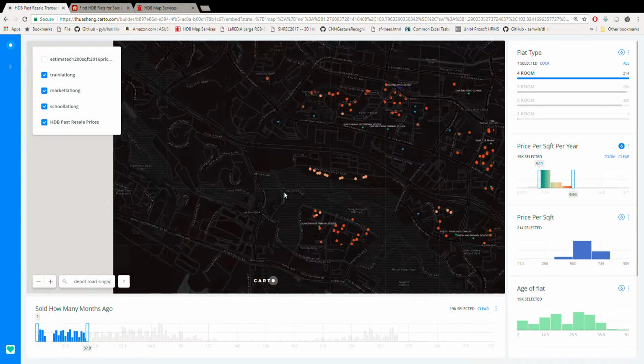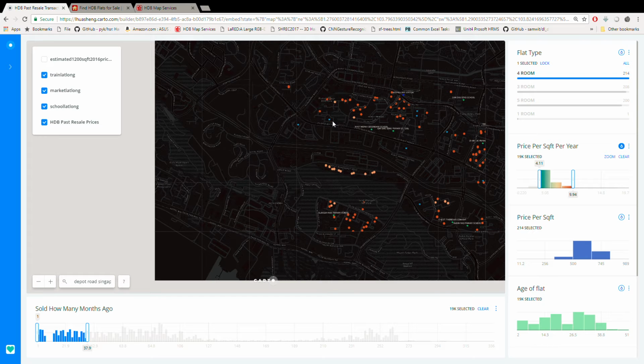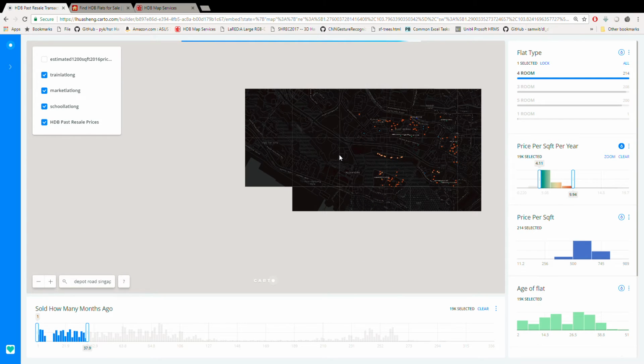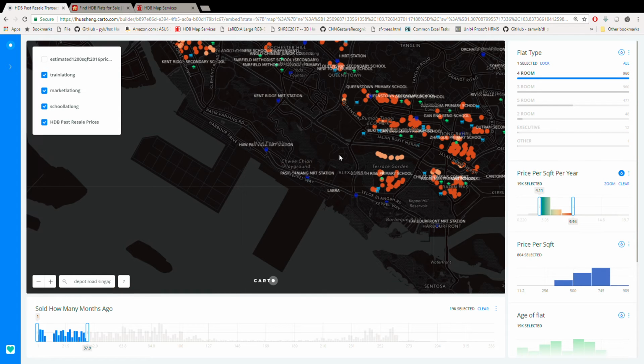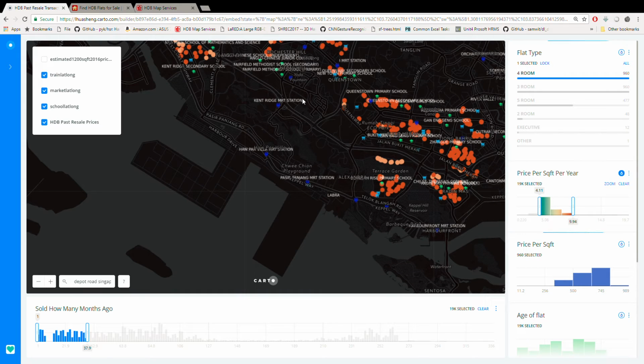And this information he or she can use for the whole of Singapore. And I find that using this visualization, it's easier to zoom in and find cheaper HDB flats around Singapore. So this helps us make a better estimation of the price of HDB in a region.